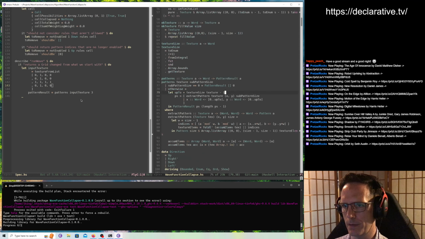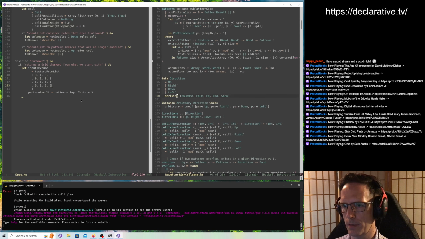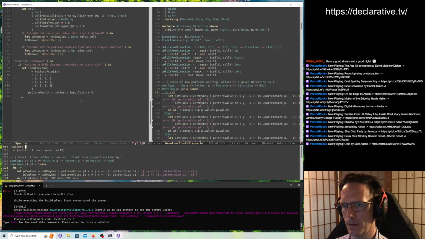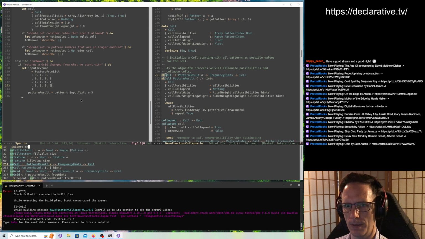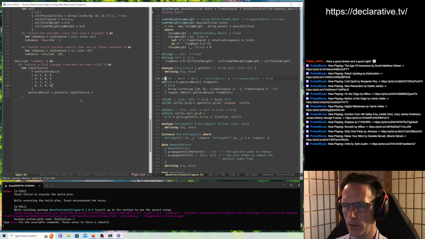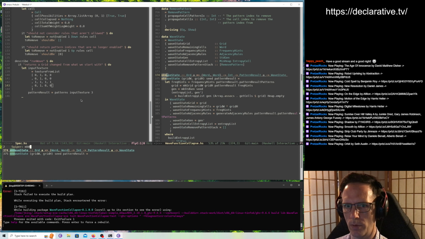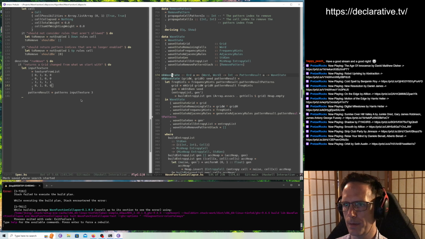And then, once we have our pattern results, I think we call make grid, make wave state. That's our pattern result, a seed, grid on our output, grid width and height. Yeah, I think that's what we do.